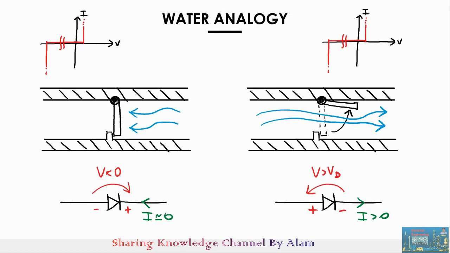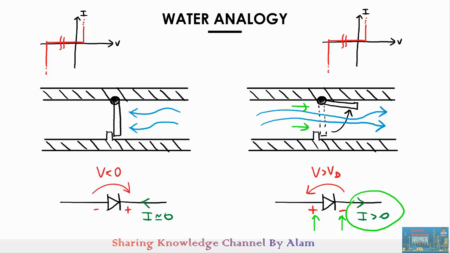On the other hand, we know that if we apply a potential that is higher at the anode compared to the cathode, it is possible to have a current higher than zero through the diode if the voltage difference between anode and cathode is large enough and higher than the threshold. It is easy to explain the behavior of the diode using the hydraulic example. If the pressure of the water is higher on the left compared to the right, we will have a positive net force pushing the gate flap from the left to the right, hence the gate will open and the current will be allowed to flow.